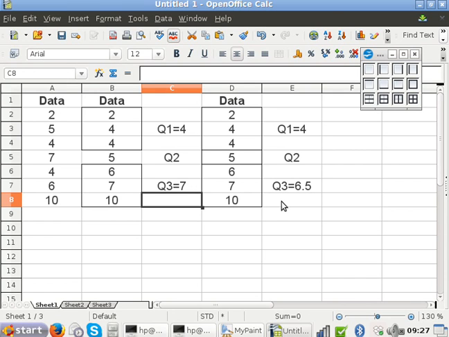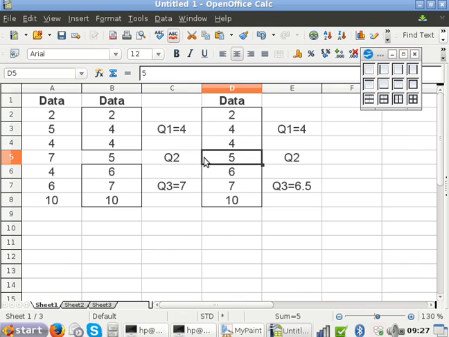So you can include the median or not. In fact, the choice is up to you. But it's important that you say in your answer which method you're using. It's not a big deal. In fact, the syllabus doesn't care which method you use. Just make sure you say which one you're using in the exam. So you could say, if you did it this way, i.e. the method that excludes the median. And then if you did it this way, this would be the method that includes the median.